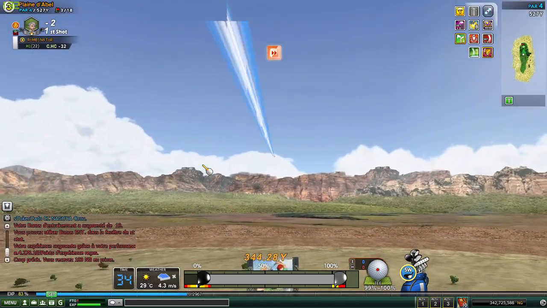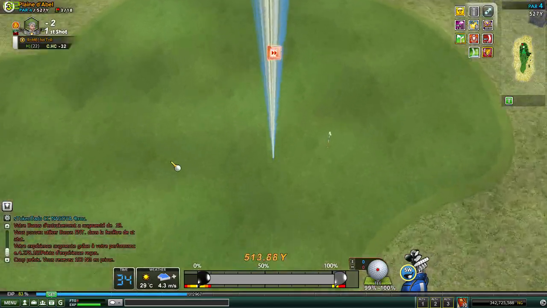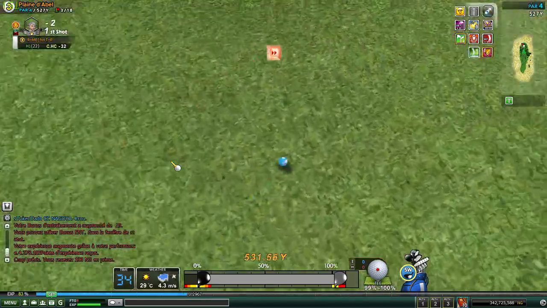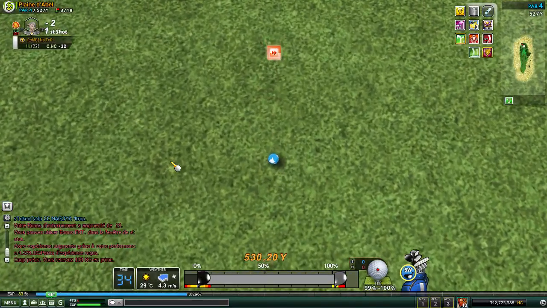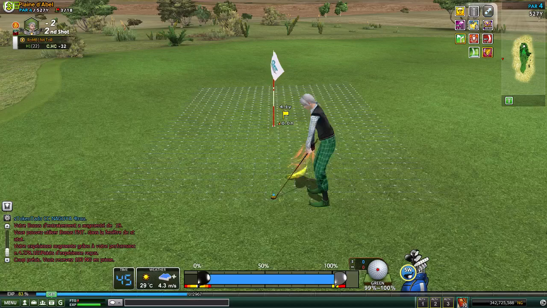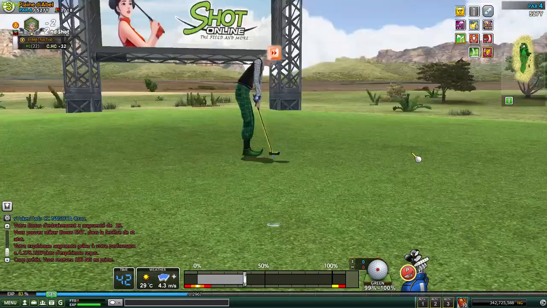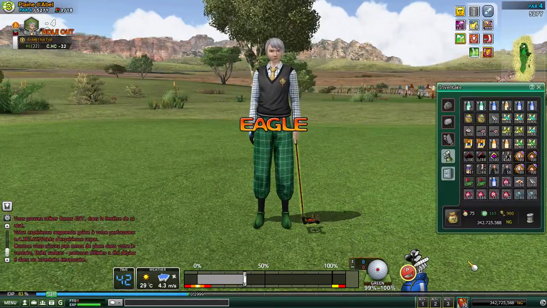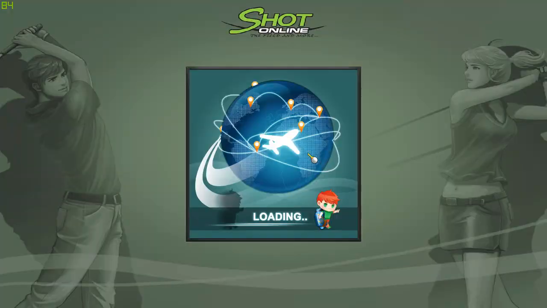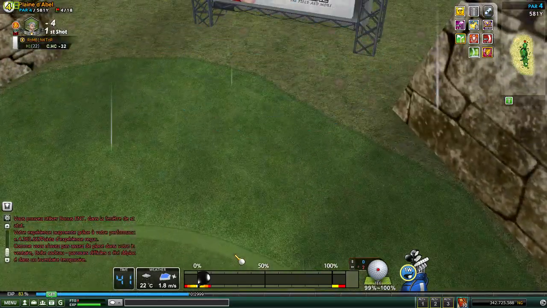Nice shot. That's good. Nice approach. For eagle. So I have to go mistake free in the rest of the front 9. Lots of drops. That's crazy. Okay. Okay, guys.